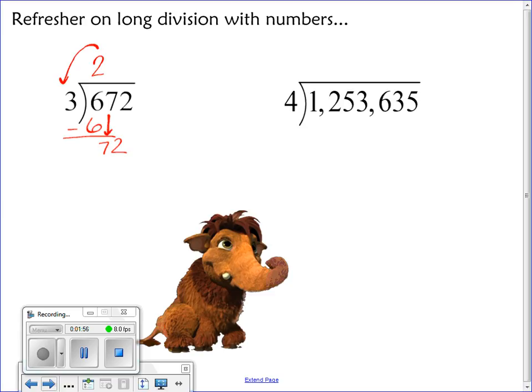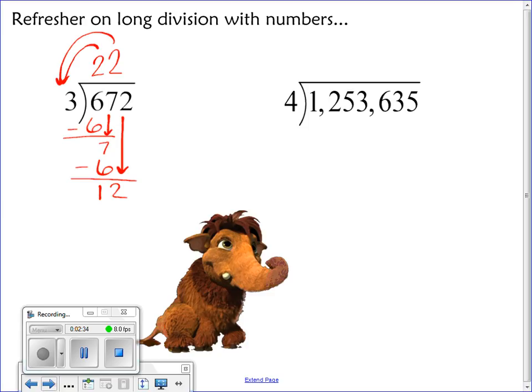You guys remember doing this? Some of you may have only dropped down the 1 number. Probably back when you first learned it, you just dropped down the 7 and started again. How many times does 3 go into 7? Twice. So we put the 2 up top again, and then you multiply 2 times 3, and then we subtract. 7 minus 6 is 1. Hold on, slow down. Drop down the 2. It's imperative that you know the process here, because I move into x's and all kinds of stuff. You're going to freak out. So I need you to know the basics.